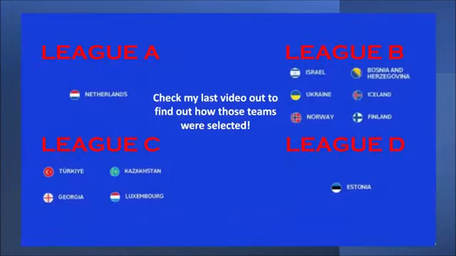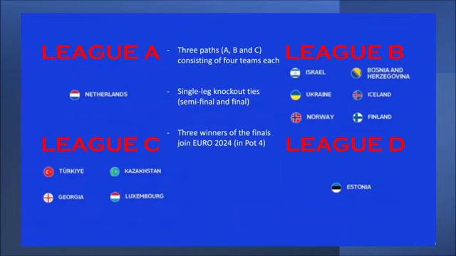In my last video I explained the team selection process, which is part of the formation of the playoff paths for the playoffs for Euro 2024. And I will continue using the example scenario. You see which teams we selected last time. If you want to see how we selected them, check out the video. Today I want to show you the path formation.